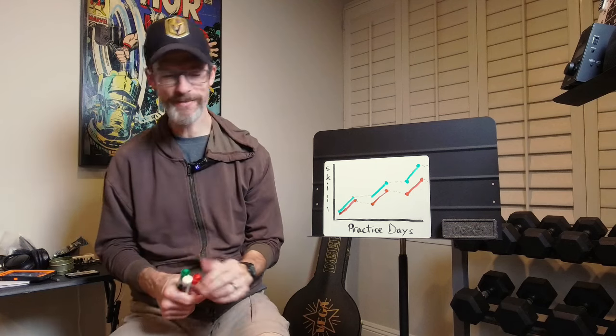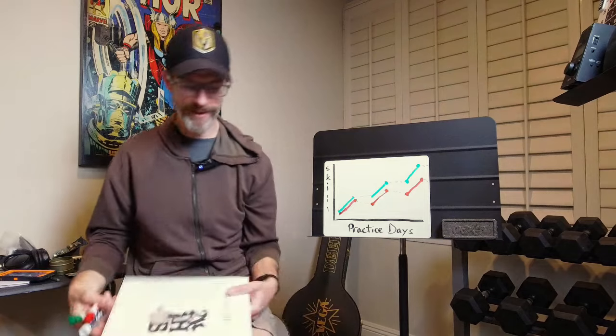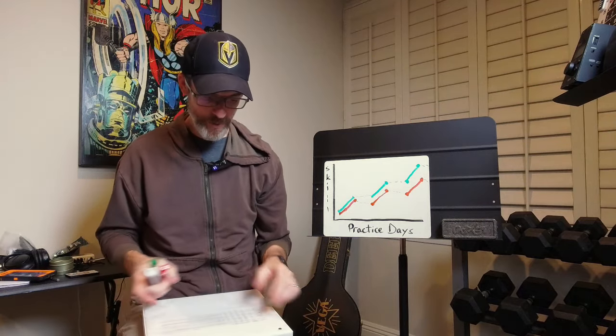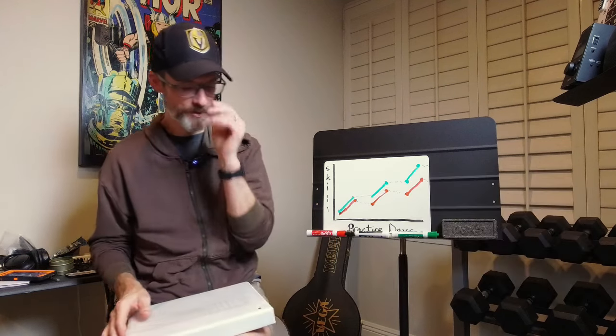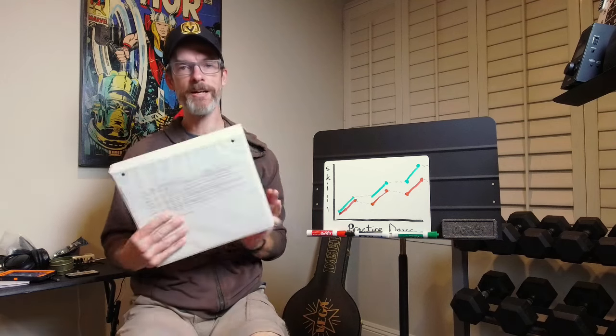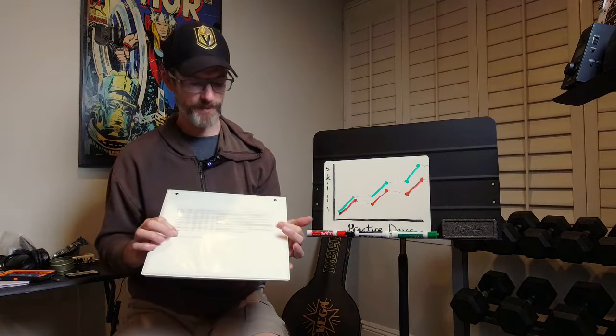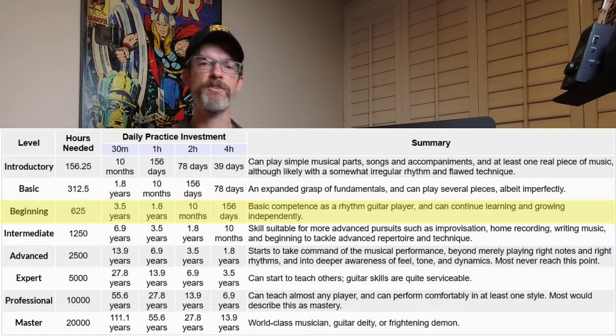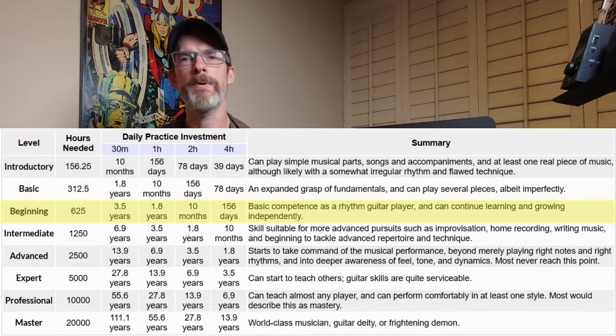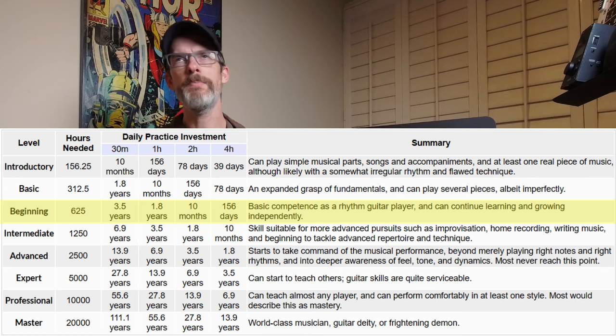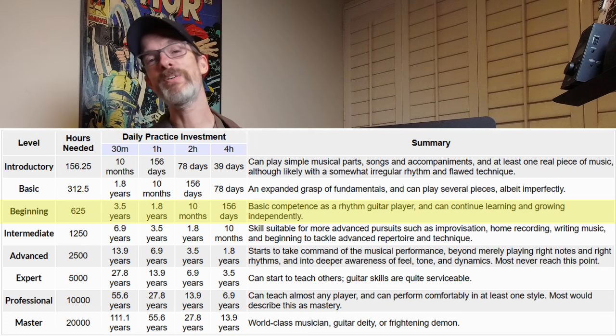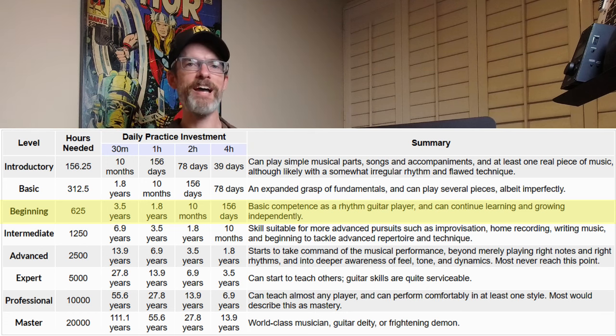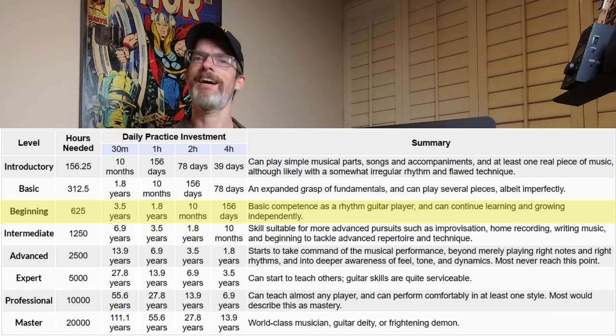So, Mark, what the hell are you talking about? For those that don't know, I made a video a while ago. That was titled something along, I'll put a link in it to it below. Something along the lines of how this chart kept me from quitting in the first year. I keep that chart in my tab binder as a bit of inspiration. It's right here. I'll put it on the screen for you, too. It's from an article by a web magazine called Hub Guitar. And it basically lays out how much hours of practice you need to get to reach a certain skill level. And if we look at this chart, I'm at 625 hours exactly today. I am now a beginner.